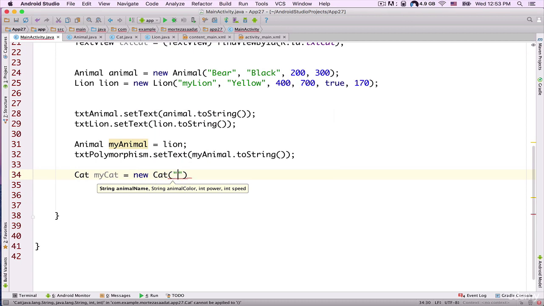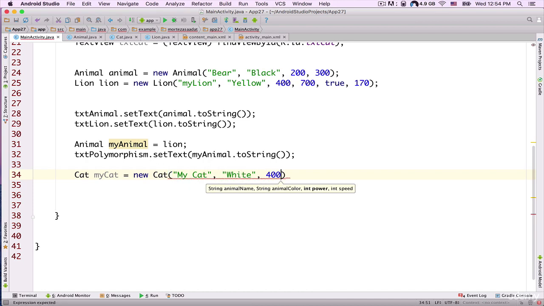For the name of this cat, just type in here my cat, comma, the color of my cat is, for example, black or white, comma, the power of my cat is, for example, 400, comma, and the speed of my cat is, for example, 700. And then I need to put in a semicolon at the end of my statement here.